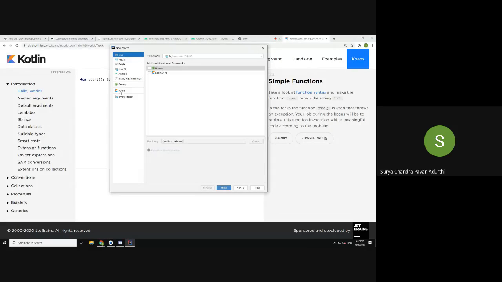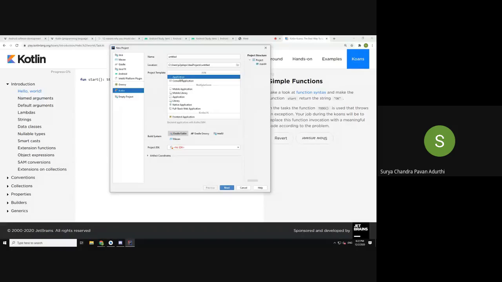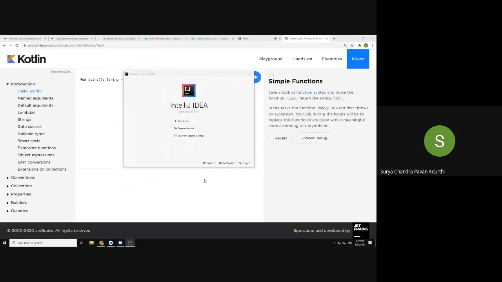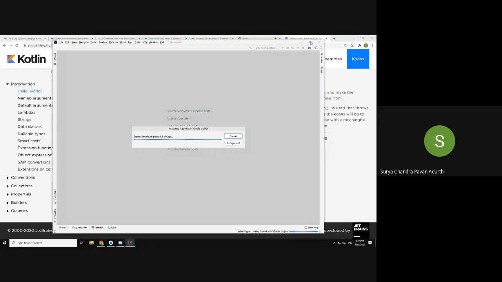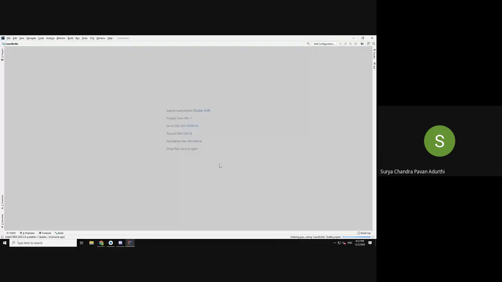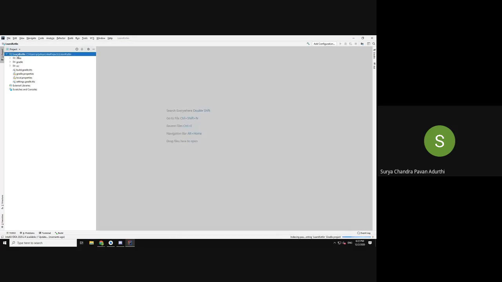So you select Kotlin and yeah, console application. You select the Java version and you can give some name and continue. It takes a bit of time to complete this.